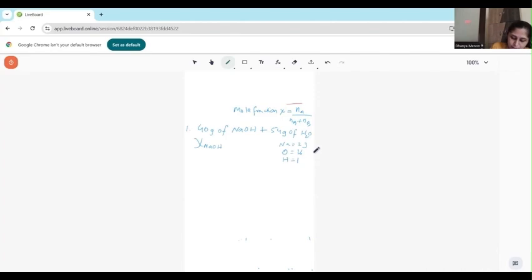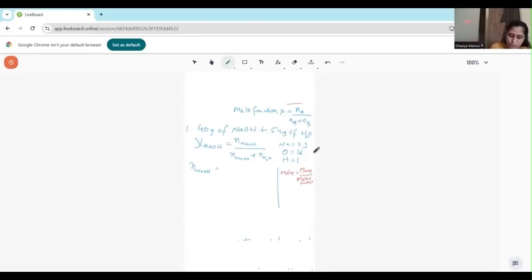The formula is given: number of moles of NaOH by number of moles of NaOH plus number of moles of water. Is this our formula? So we have to find the number of moles of all the components first, that means NaOH and water. So number of moles of NaOH is given by, what's the formula for number of moles? It's given by mass in grams over molar mass. I have provided the mass numbers.